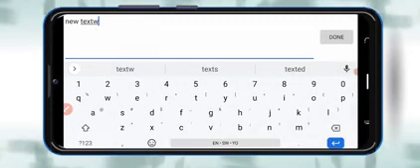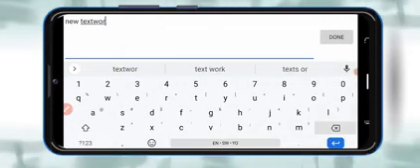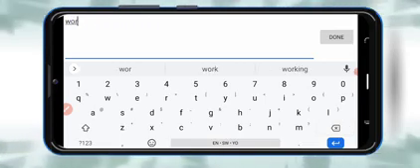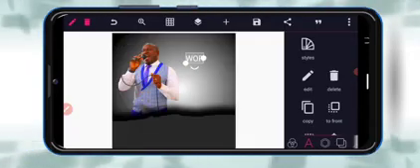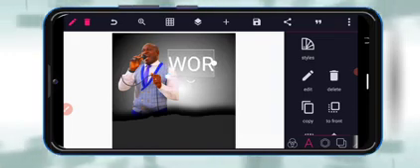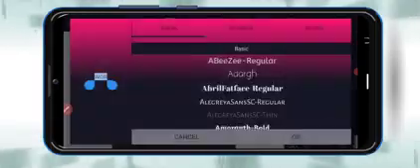Worship. So this one is okay. Change it to capital letter. Bring it here. Enlarge it. Come to fonts.